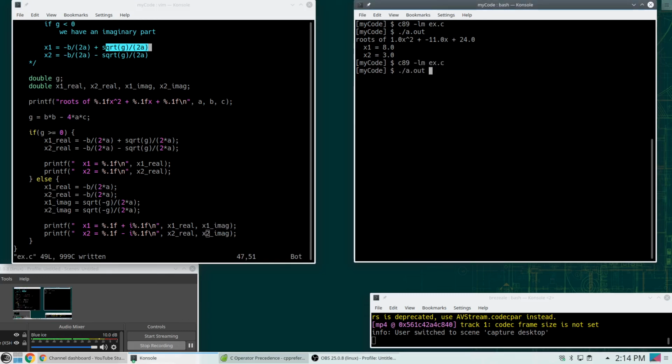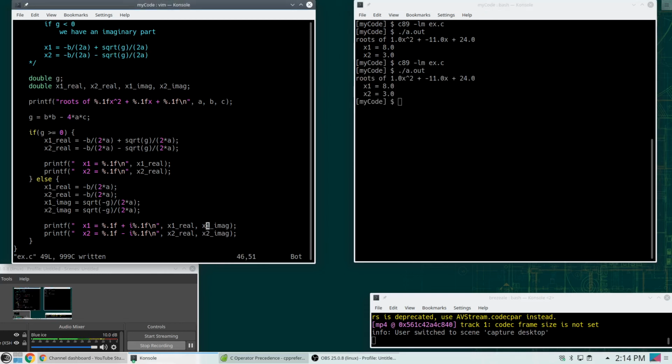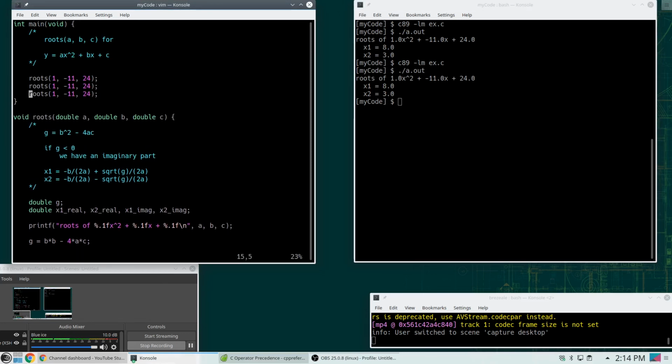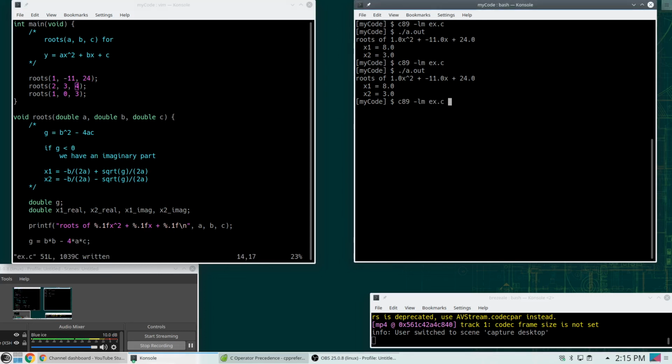Now I didn't put in something that should reach that, so I should still get the same results. But one of the nice things about functions is I can easily add in multiple things here. We're going to throw something in that has no real part. And we said this before was 2, 3, and 4. But as I was saying, the nice thing is it's easy to add this and just call a function, as opposed to taking all this logic and cutting and pasting it, possibly having to rename variables to accommodate these values if they were saved in variables. That'd be a lot of hassle. So hopefully you're seeing the benefits of writing your code using functions.